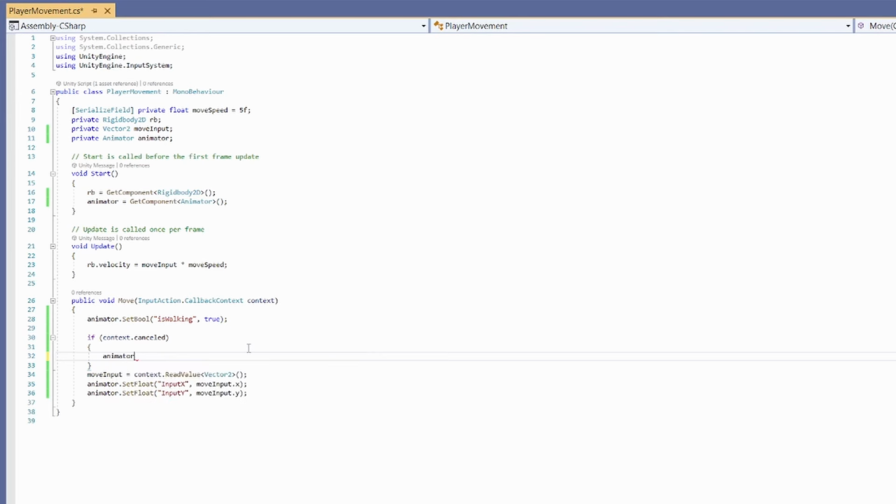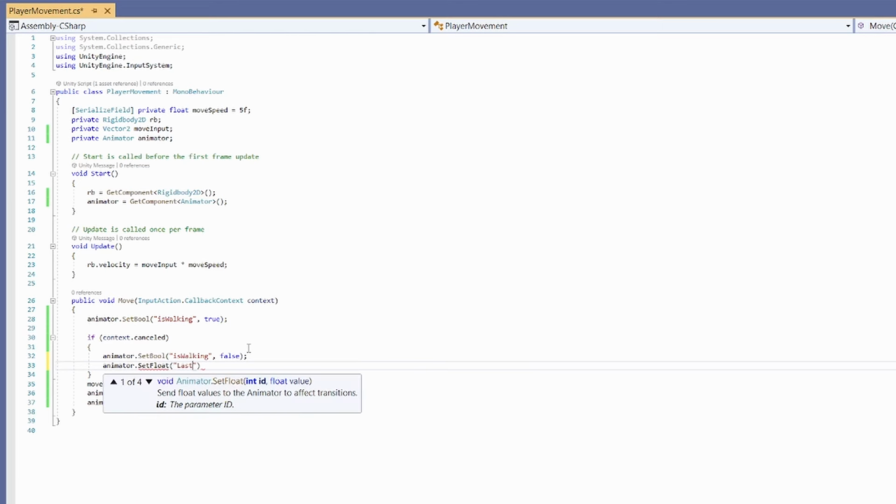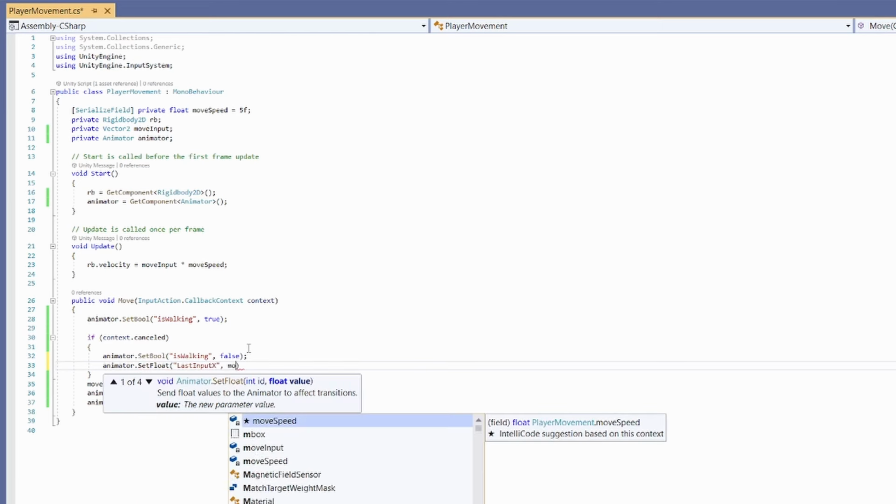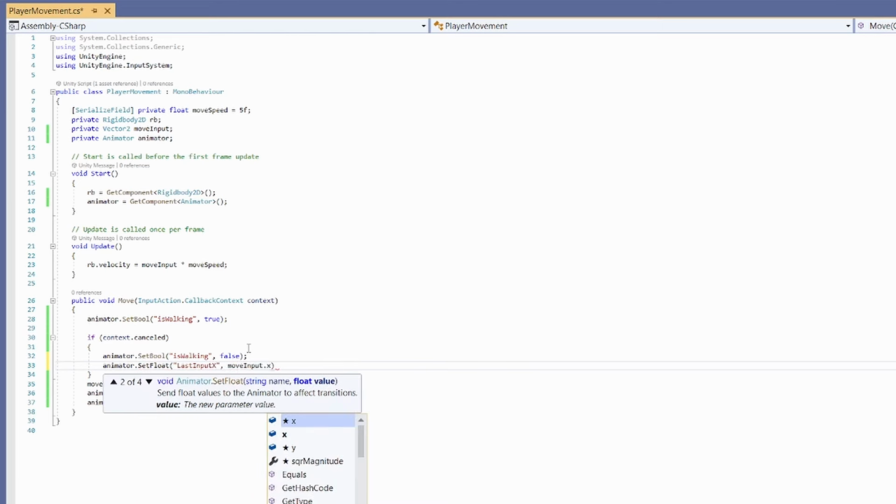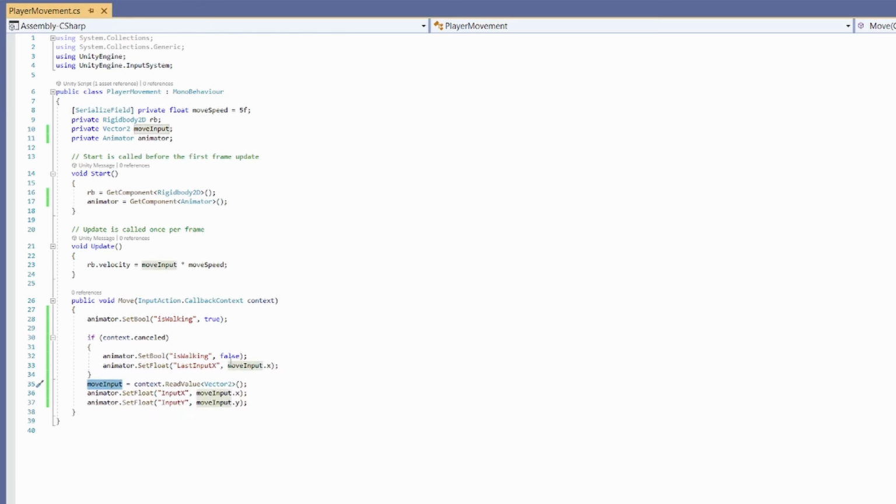Then we'll set animator.SetBool isWalking to be false, and animator.SetFloat lastInputX to be our moveInput.x. Because we haven't set this yet, this will be our last input that we've done before we stopped, since we haven't reread the value to be 0 yet. So make sure this does happen before you set your move input to be the new context read value.